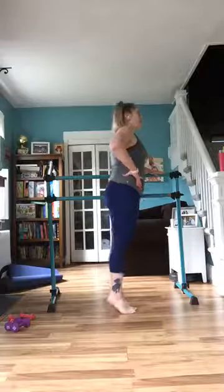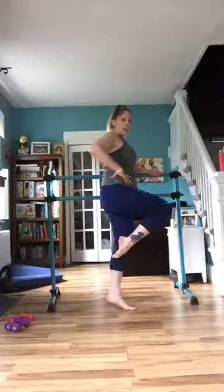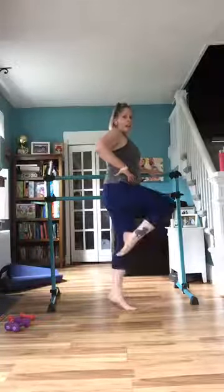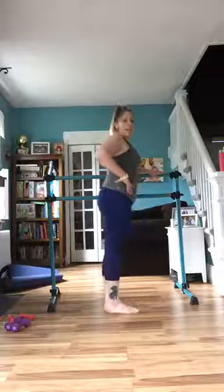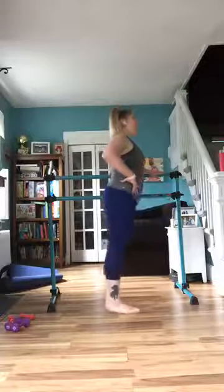Now we lift, trace the leg up to the opposite knee, back to center and down. So we lift, passe, center, and down. Lift, passe, center, and down.